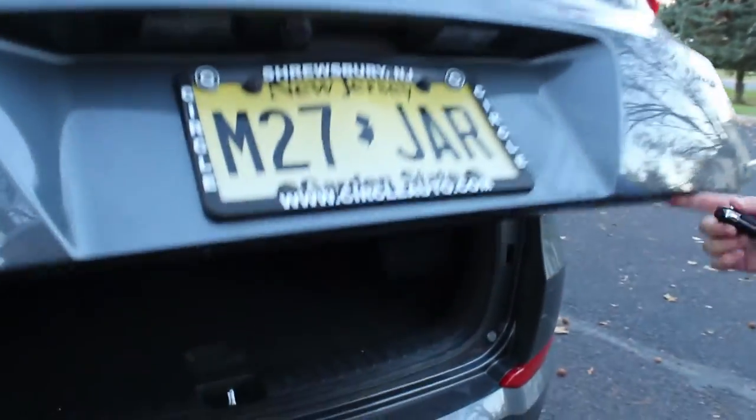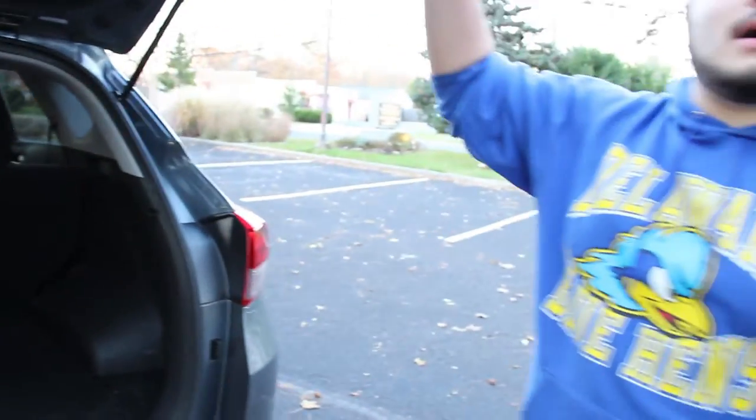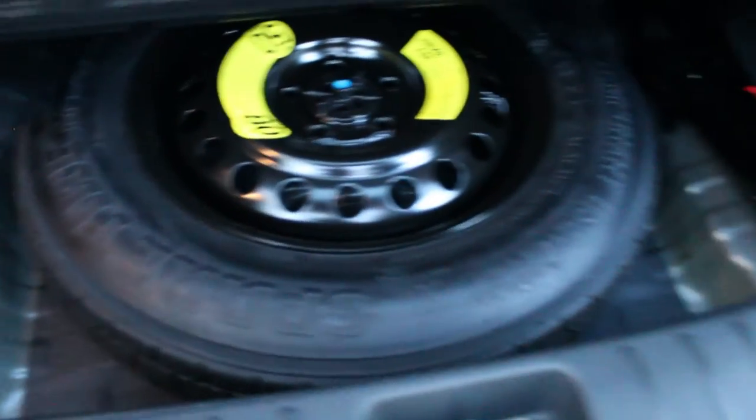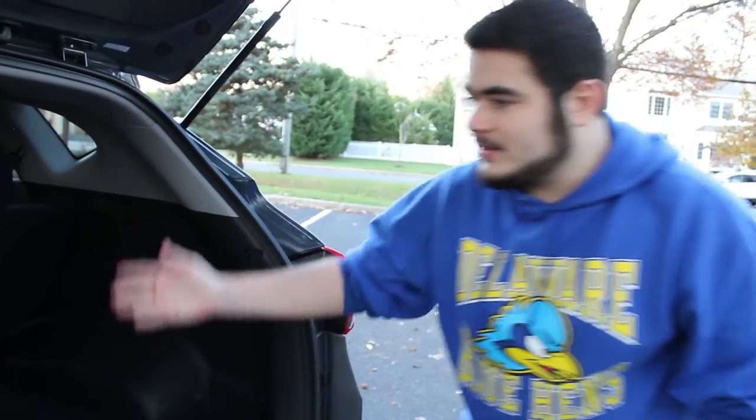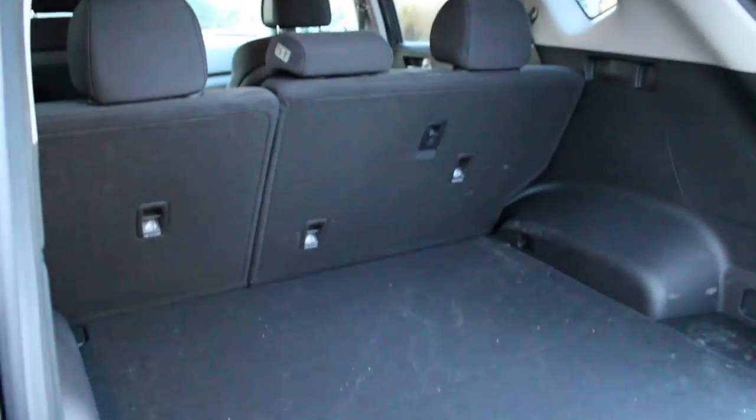This does not have the hands-free trunk opener option — you have to open it manually. Obviously, different models and editions have different amenities. You have a decent amount of cubic feet here, plus a 12-volt port. Down below there's the spare tire and storage space. On other Hyundais there's a feature where the trunk floor can drop three or four inches, allowing taller items to fit right in. Obviously the back seats go down, so you have more trunk space if needed.